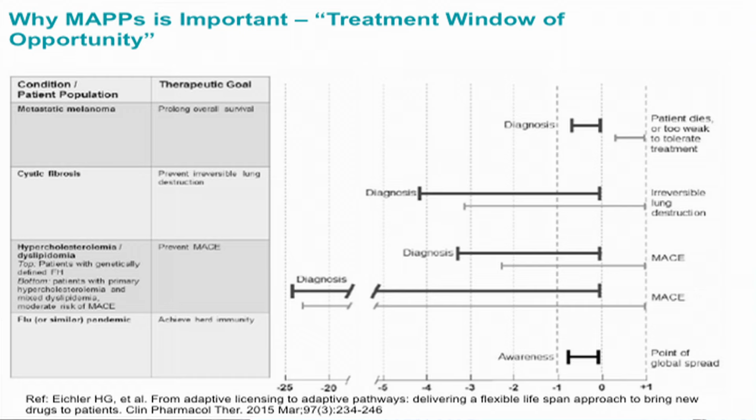It's coming from the paper, again, that Dr. Eichler referred to, and I would encourage any of you to read that one. But what it's showing is the concept of treatment window of opportunity for patients. So this is the fact that when patients are diagnosed, the disease will progress in many cases, sometimes faster, for example, in a metastatic cancer, and sometimes slower, for example, in a hypercholesterolemia kind of state. However, there comes a point where the patient is no longer treatable, or the patient loses the opportunity to benefit from a treatment. And every year, you have a new cohort of patients that go through that process.